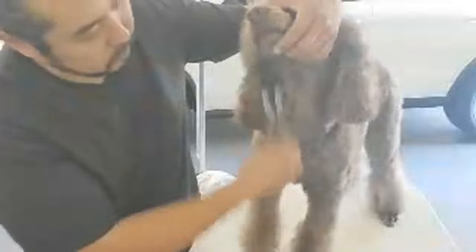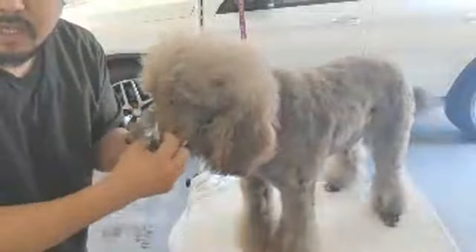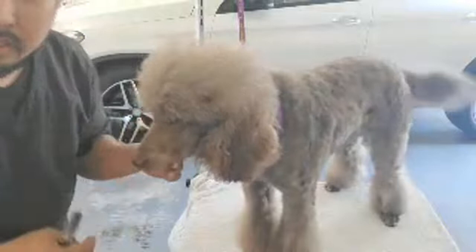There we go. What I want to do is make sure the skin is as clear as possible, that way those pores are not full and the skin's not all bumpy because it's jam-packed. So make sure it's as clear as possible, that way it feels nice and smooth, and when I shave everything, it's not going to trap all that stuff in the skin. Hopefully that makes sense. All right.